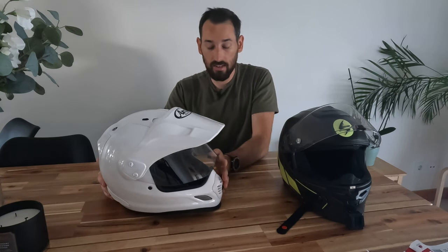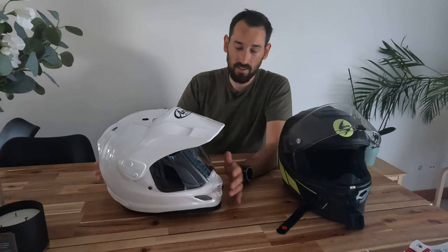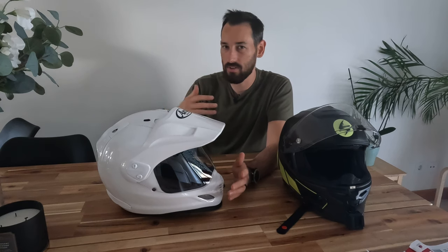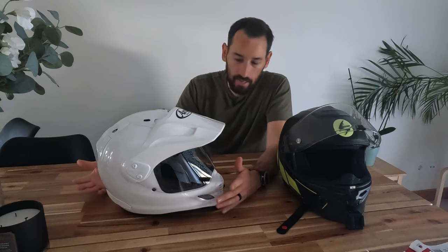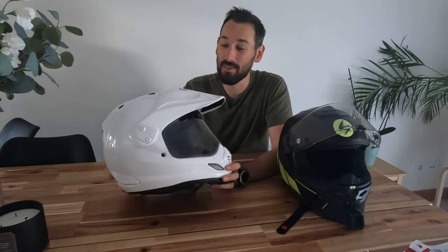If you're looking for the best adventure motorcycle helmet, I've got to say, I think I've found it. You can get different shields here. You can get halfway tinted or all the way tinted. And some companies even sell this weird little extra visor that pops down right here. It's kind of a day to night transition, so you can pop it up at night. But I don't find the need for that. Glasses fit great inside this thing. And you just look bad to the bone wearing this going down the street.